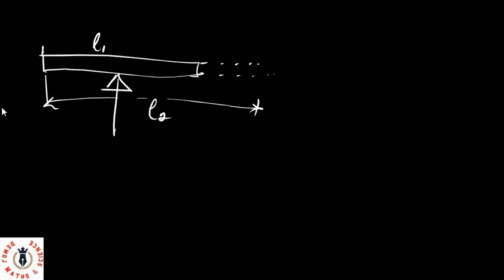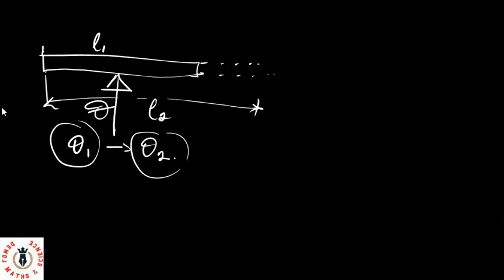Now, for this rod to have increased with heat, that means the temperature of this bar has changed from temperature θ1 to a new temperature θ2. It was at an initial temperature of θ1 and it's changed to θ2. We'll call the change in temperature delta theta. And let's call L2 minus L1 the change in length, delta L.